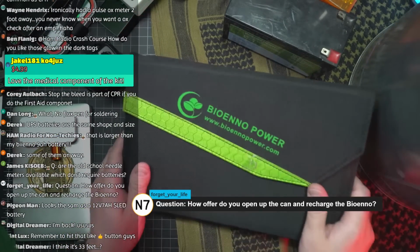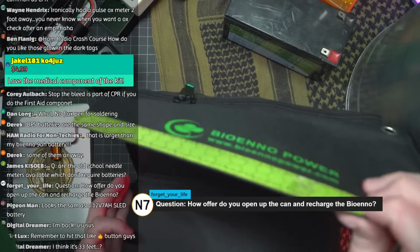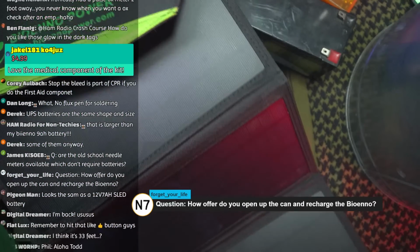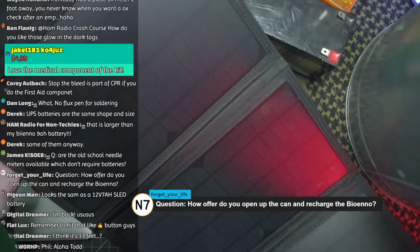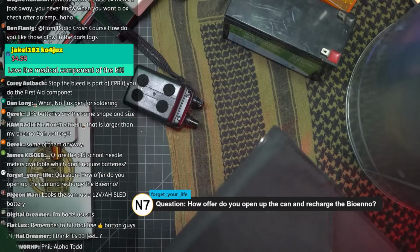All right, the panel is a Bioenno. I believe this is the 25. I could be wrong. Could be the 40. Anyway, it's a 4-panel Bioenno solar panel. It charges the battery just fine, and the G90 runs off of it without much issue, assuming you're not just trying to bleed it dry of power.